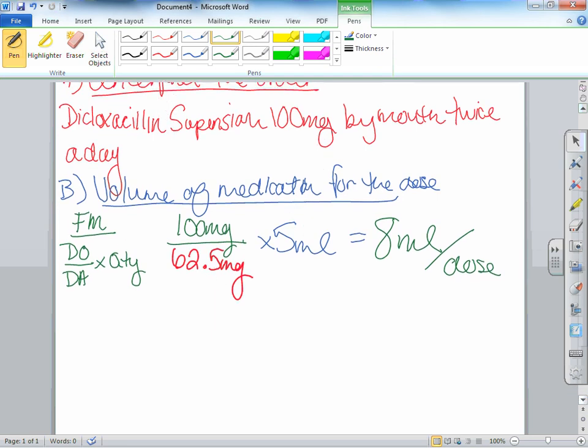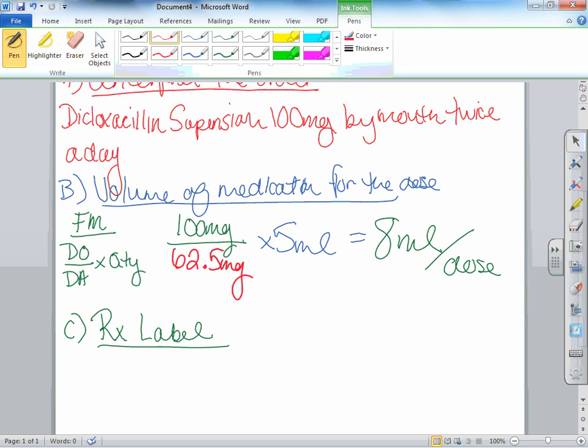Well, this is not on here, but I want you guys to do it anyway. I want you to provide the prescription label. Remember, the prescription label is basically you translating these SIG codes into a full sentence for the patient to understand. So it will read, and this particular medication, I'm going to look at it because we want to make sure that it's not a pediatric medication because the verb would be different. But it looks like it is just a medication that can be given to adults.